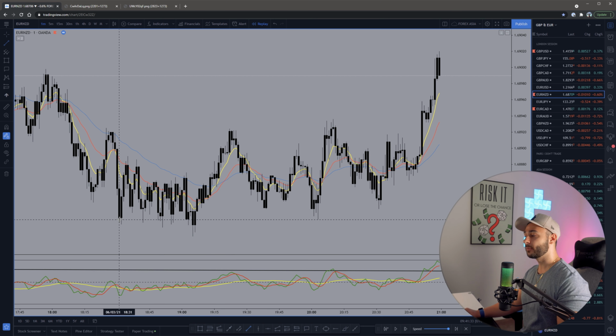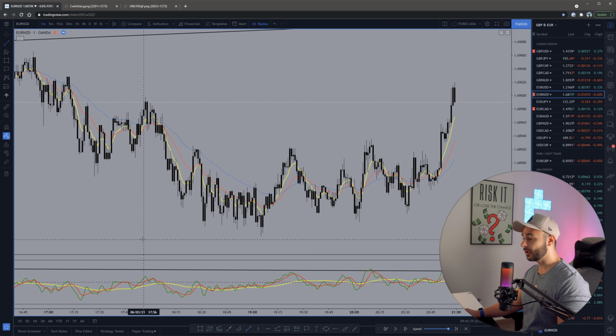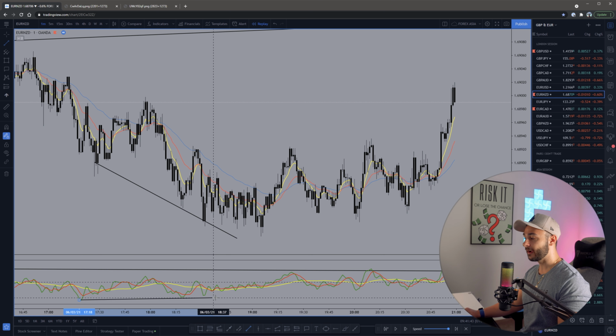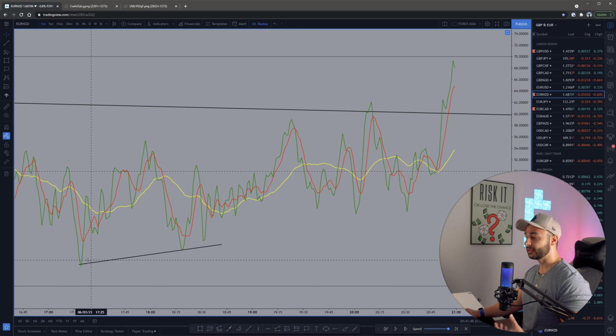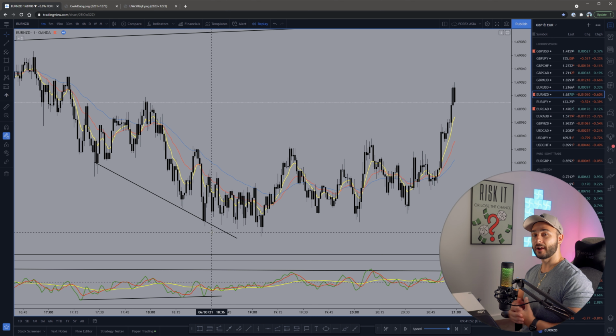Now, like I was saying with bullish divergence, you can see over here, we have a low set of price action and we have the inverse on the RSI. So price action is making lower lows while the RSI indicator is making higher highs. What that means is price could reverse, chop, or signal change or reaction in the market.